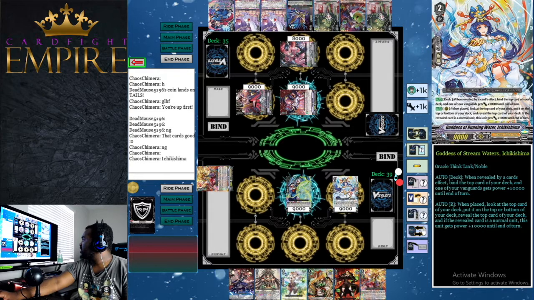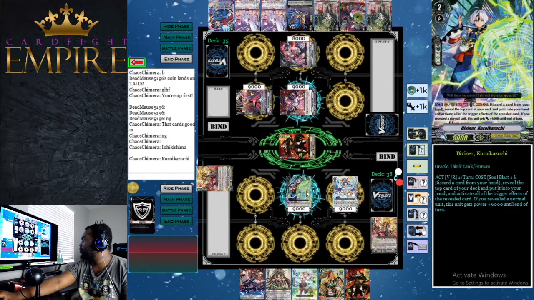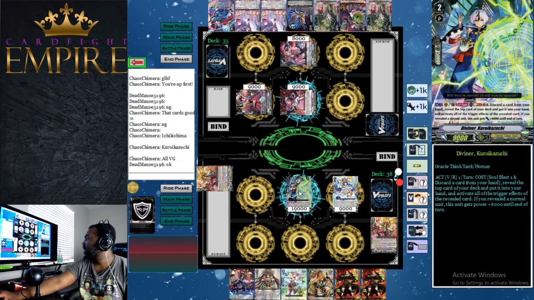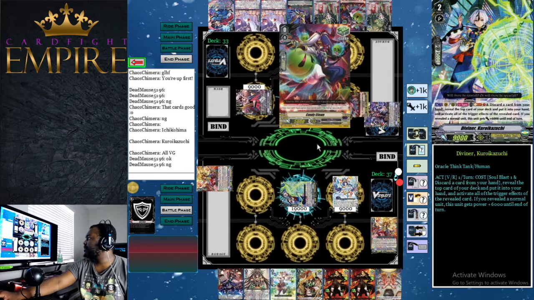I call Ichikishima. Ichikishima looks at the top card. And then I just chose to put it back on top and reveal it, so Ichikishima doesn't gain power. But I did that because of Kurokazuchi, so I discard the Goddess of the Sun Amaterasu. I put the crit and power to Vanguard. So I attack with 19 to crit. I check a Gemini, so my opponent takes 2 damage.